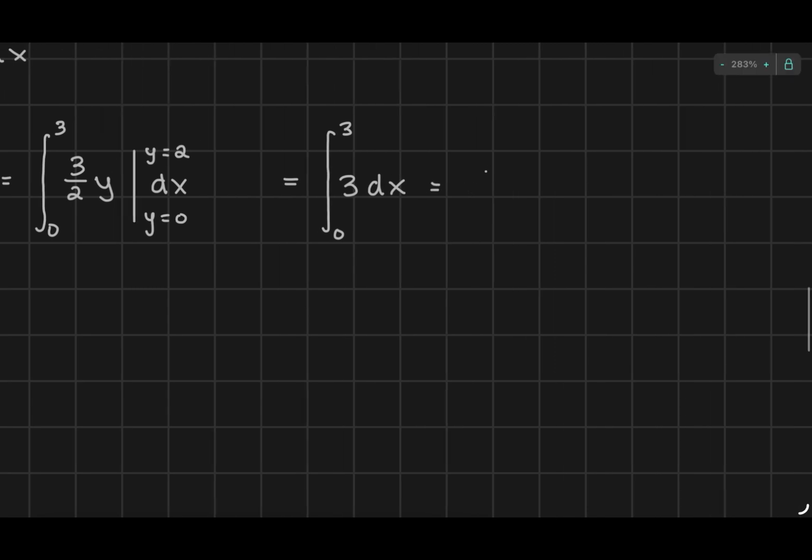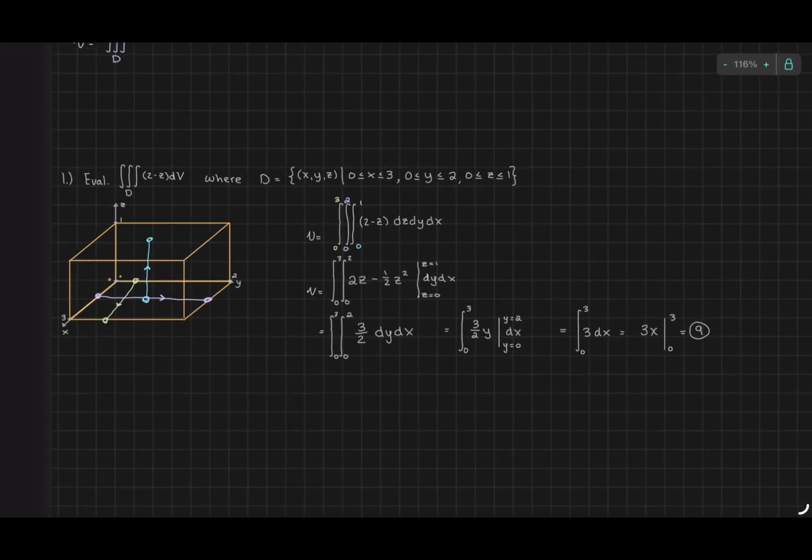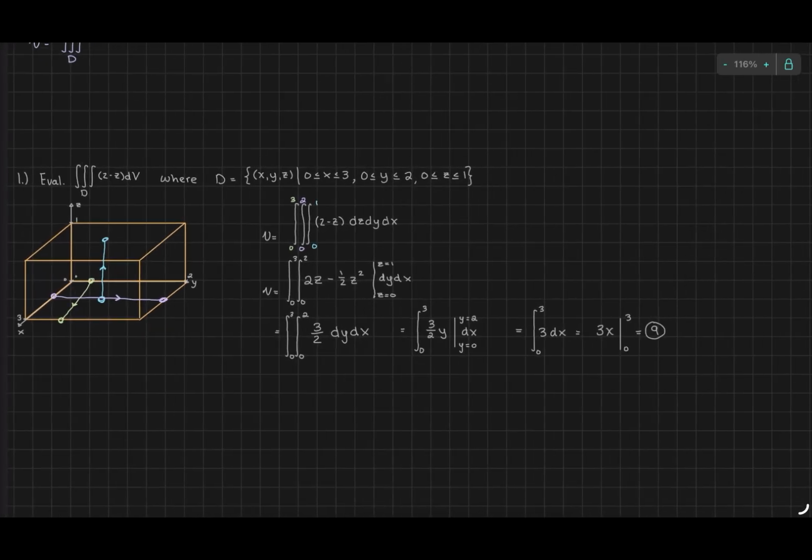Really simple here. 3x from 0 to 3, which is going to equal 9. That is the final answer, the final solution for this integral. Procedurally, it was an easier one. Maybe unclear to us now why I was doing that box, the arrow method, because, well, why would we need to do that, I guess, is the question. But we'll do a more motivating example here in a little bit.